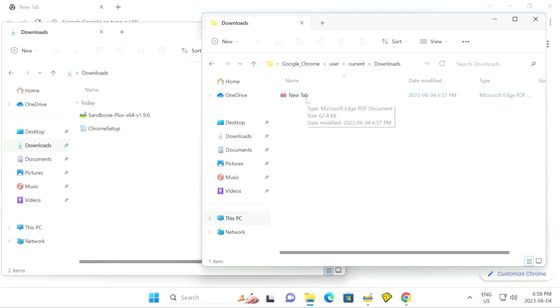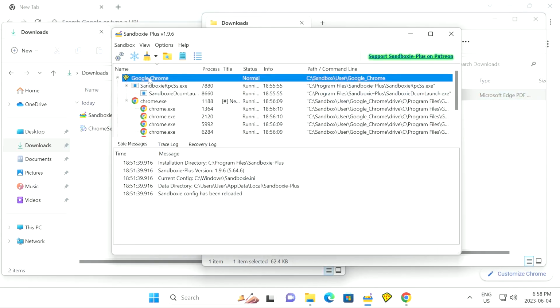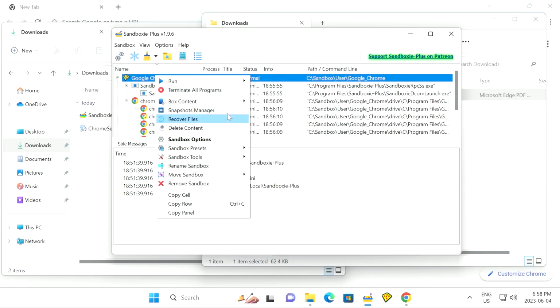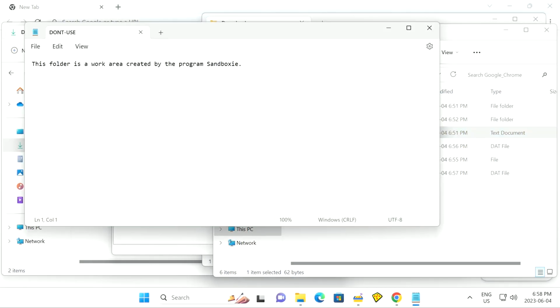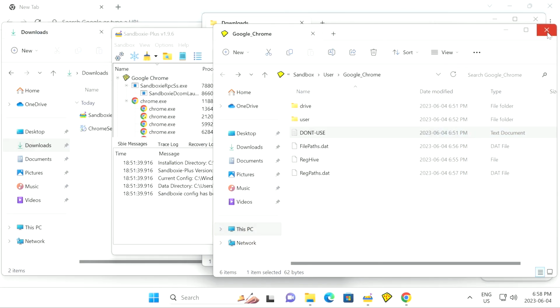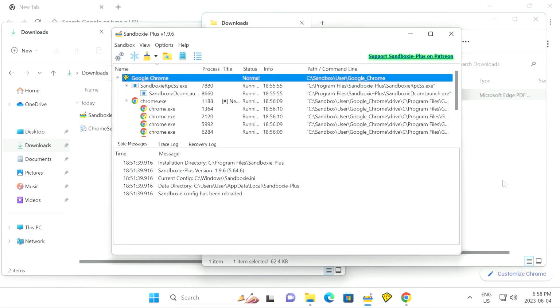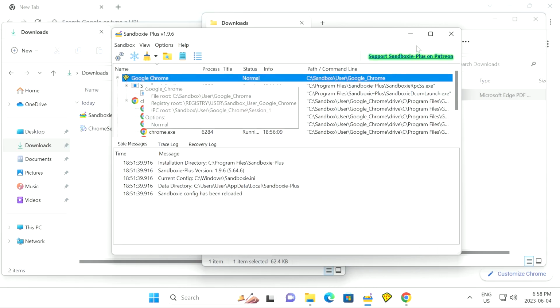And here's that file I saved earlier. Well, I tried saving it on the native desktop downloads, but it's not available on this downloads, but is available inside this folder that is specifically used by that container I created earlier, basically. You can also right click here, go to Explore Container. Same idea, I can go in, basically. That's why it says, do not use if you don't know what you're doing, because you're going to break it. Some people will go in, modify things, delete things, and then this sandbox or applications within this container or sandbox will not run, basically.